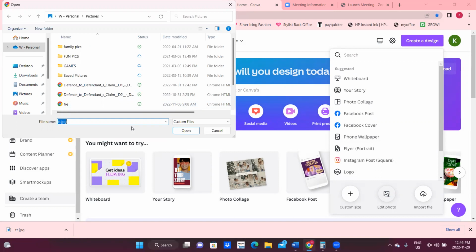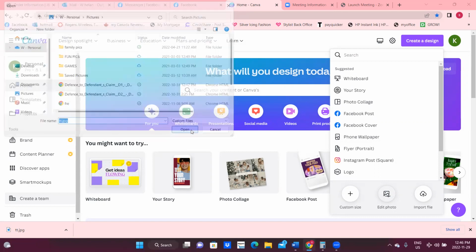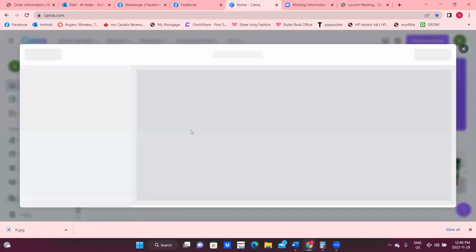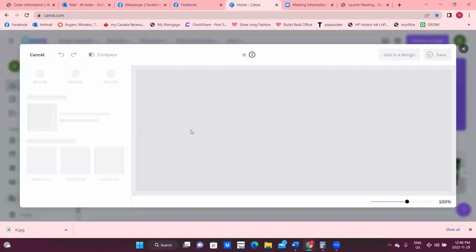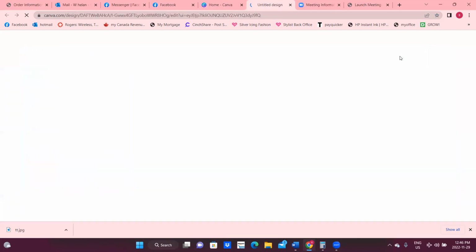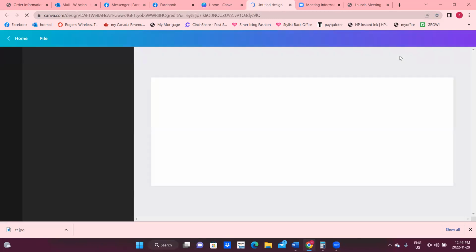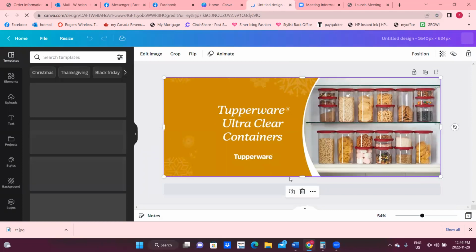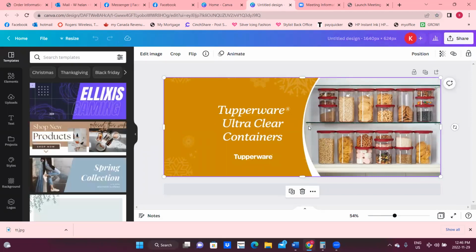That's just what I saved it as so that it could just pop up and then click on open. Okay, so now it's popped up here for us. And we're going to click use in a design so that we can edit our design, because I'm going to show you how you can edit it and change it all.